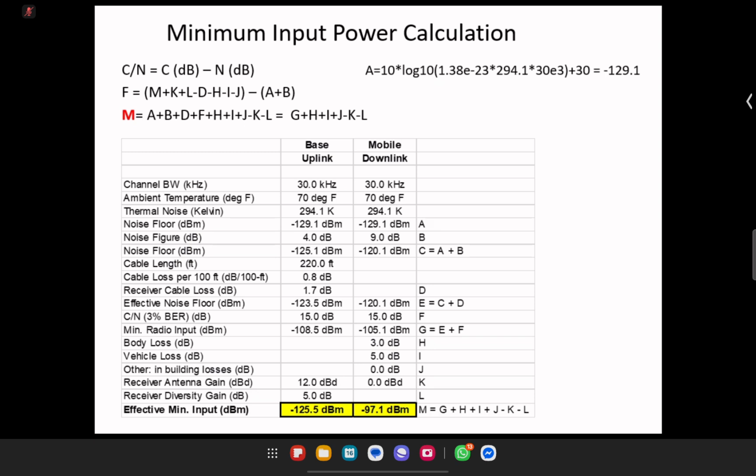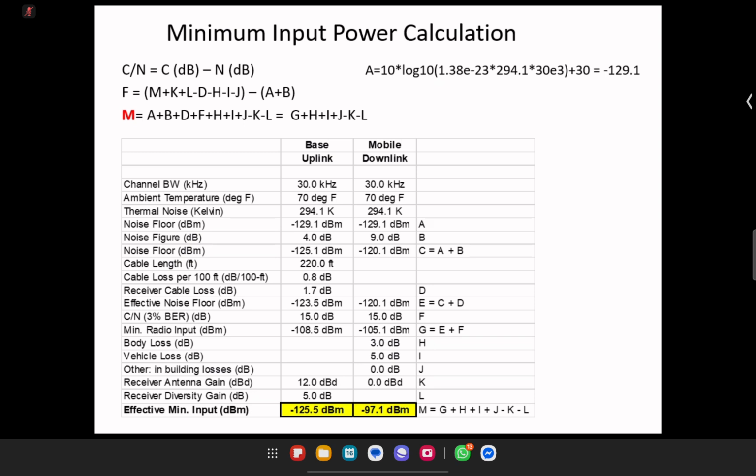Like so D, E, see the expression on the top corner. D, H, these things are subtracted. I is vehicle loss. These things you subtract. J is the loss if you're inside the building. Then the BPL you subtract. That's J. Okay, so D, H, I, J, these things you subtract. So that gives you the carrier power C. And C minus N gives you F, which is your CINR.